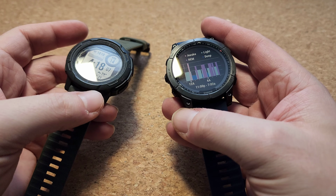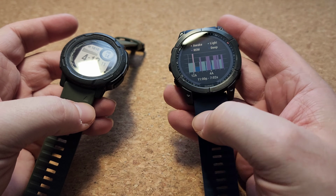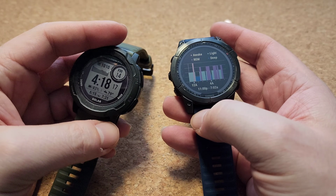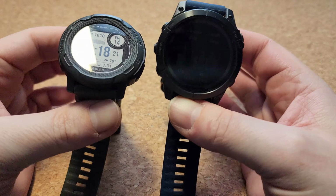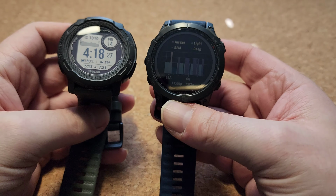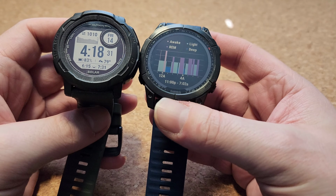I tried using the Amazfit. I think it lasted like a week or two before I kept coming back to this one. I tried the Pace, was it Pace 2, whatever that's called. Came back to this one. These new generation Garmin watches are just amazing and awesome. I've used Garmin for years, but up until now, they just haven't been this good, where I just can't not have them.